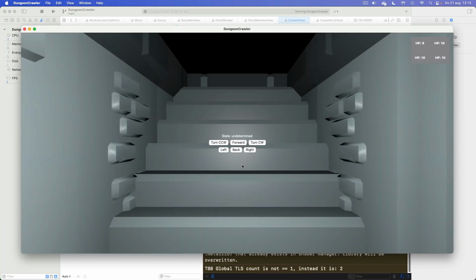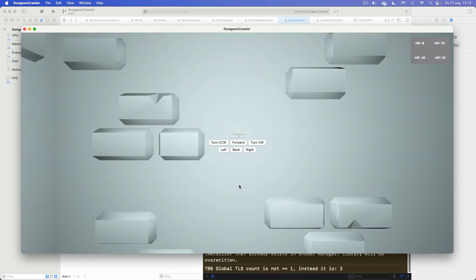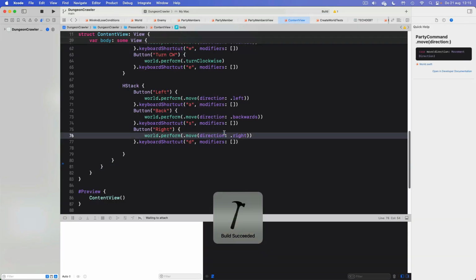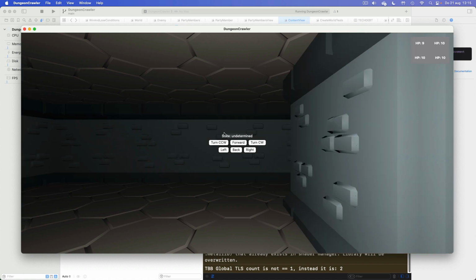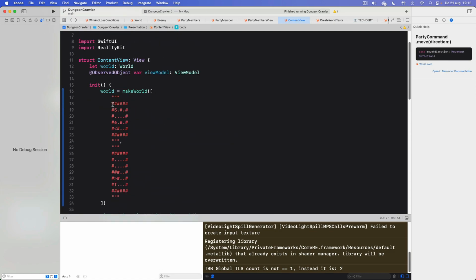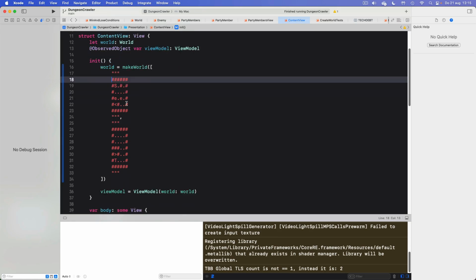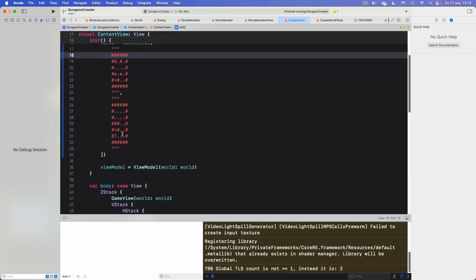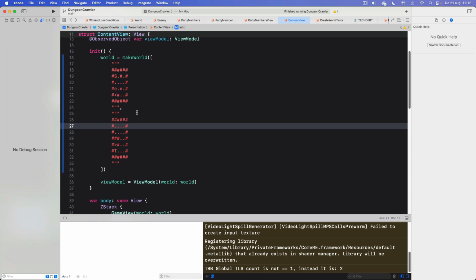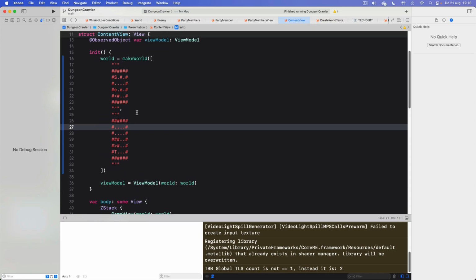So our enemy is still here. And our target is still here. And we can still win. So it looks like we can now use this new initializer. And the advantage is, especially larger maps are a lot easier to create this way than previously when you had to put every single one of them within parentheses or within quotation marks.